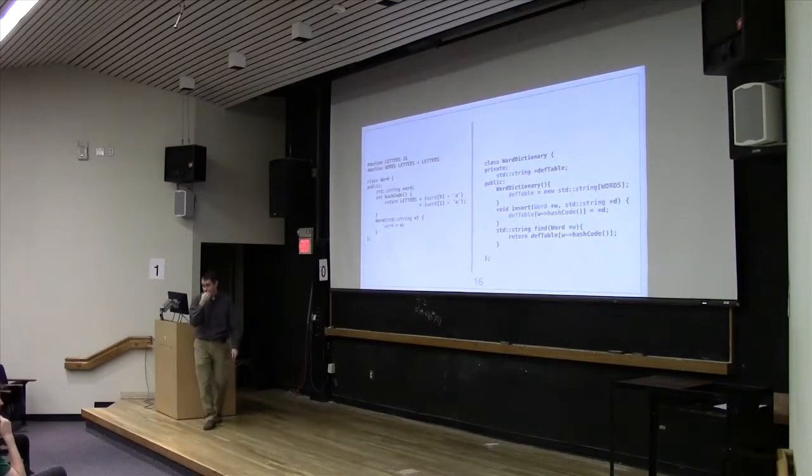Yes? Is there any difference, either speed or memory usage, in making, instead of one really long array, an array where, say, the row is the first character and the column is the second? OK, good question. Would it make a difference if it was a two-dimensional array where the row is the first character and the column was the second character? To a first approximation, it wouldn't really matter. To a second approximation, it probably would, because it's easier to read along one direction than both. But no, not really. If you wanted to do it that way, a 2D array, it'd be fine.